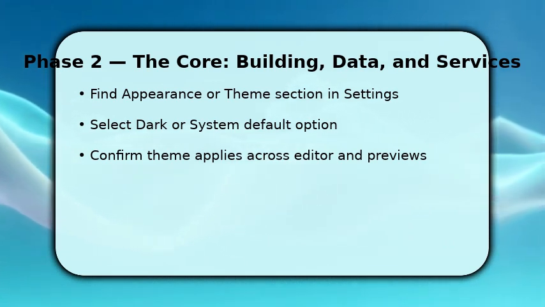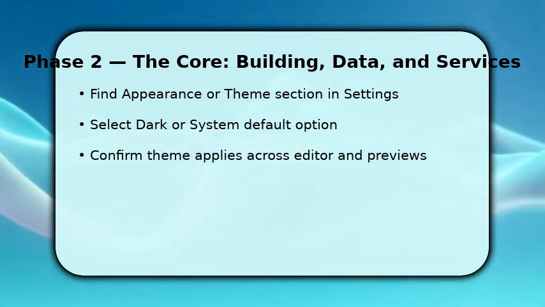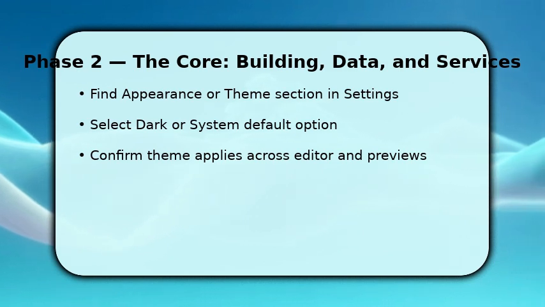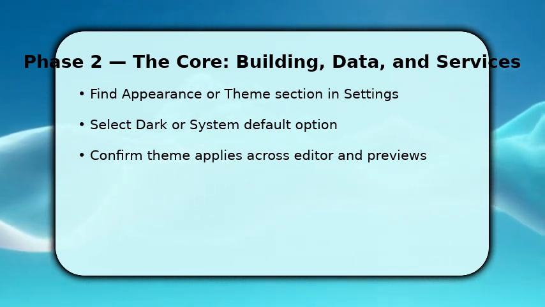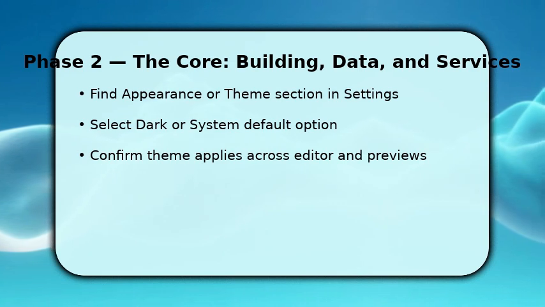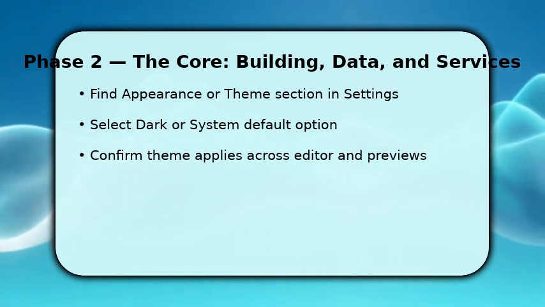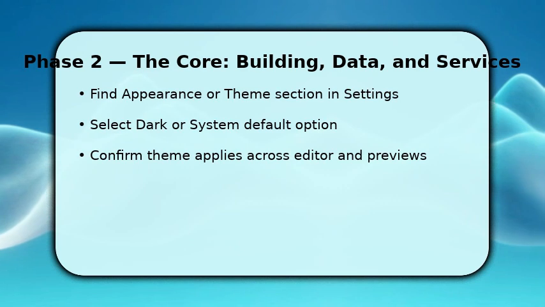Once chosen, Canva applies the theme across the editor, menus, and previews. Wait a few seconds for the UI to refresh. If you use browser extensions or custom CSS, disable them first so they don't override settings. Make sure to test a design to confirm text and assets remain legible.